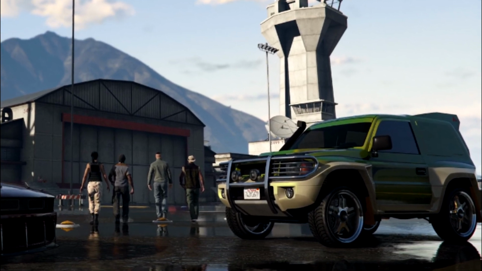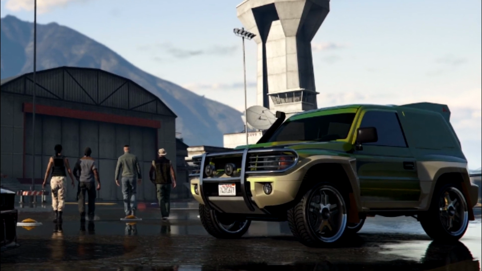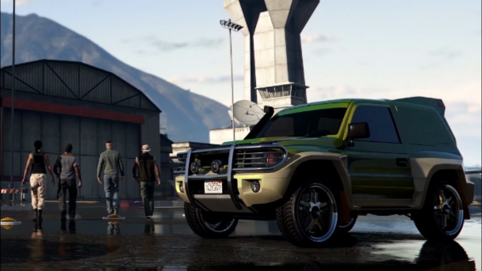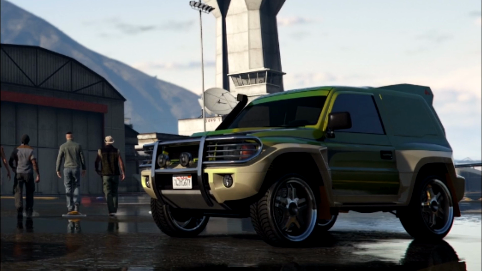At least really good customization, because this looks like a vehicle that you can make tons of customizations to. It's got the snorkel on it, the back of it must have something. It probably has a ton of bumper options. Let's see how exciting this vehicle is actually gonna be.